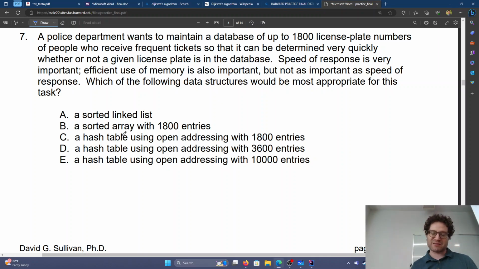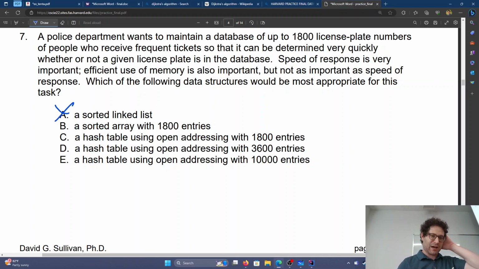Okay, which of the following data structures is the most appropriate for this use case? A sorted linked list. To find something in a sorted linked list, you'd have to go to the middle, which means you have to iterate to the middle, which takes O of n over 2 time. Then you'd have to go to the middle of the next part, which takes n over 4, then n over 8 time. I feel like Zeno and his paradox here. To get anywhere, you have to go halfway first, and because you have to keep going halfway, you never get anywhere. That's his paradox. But anyway, that seems like a terrible idea.